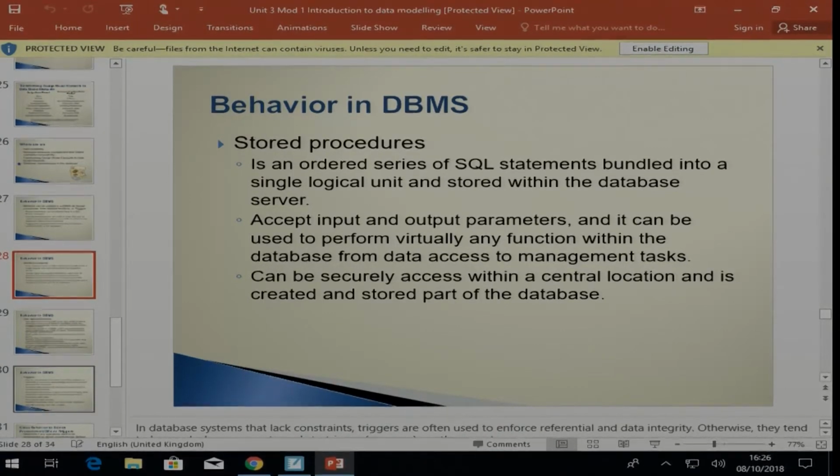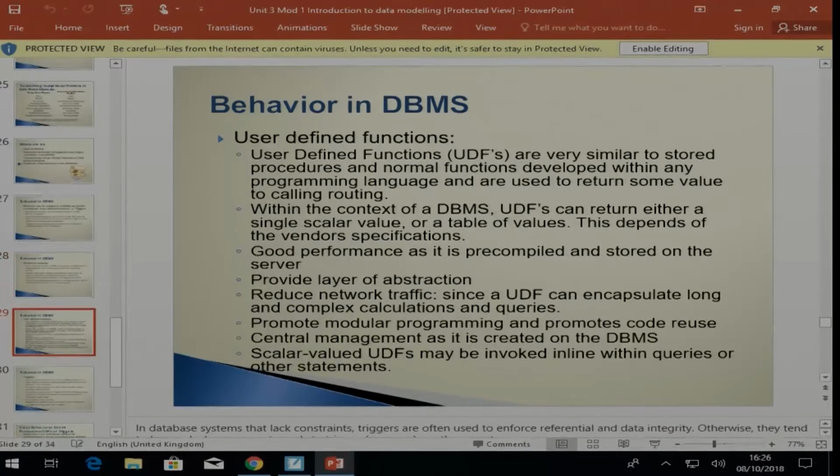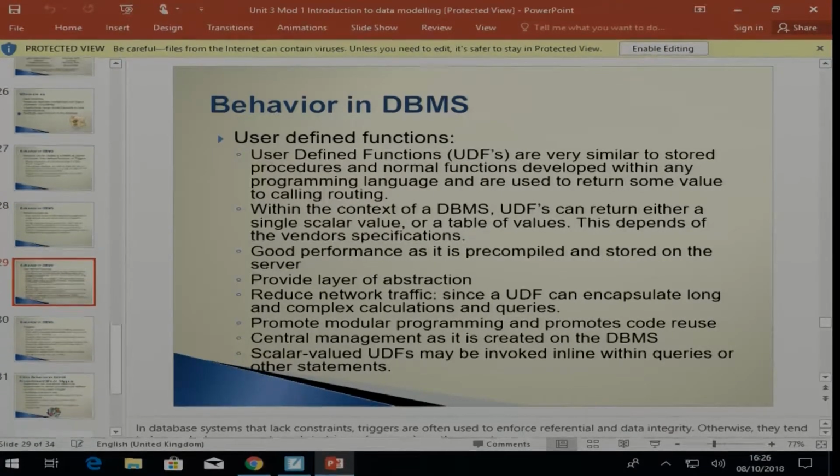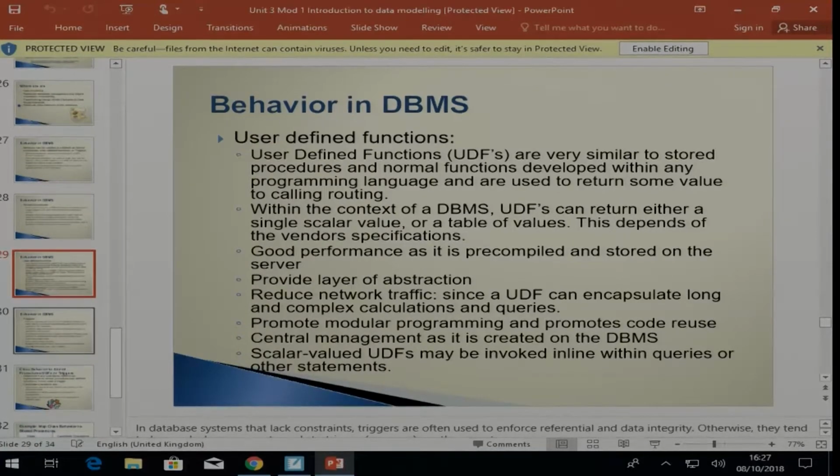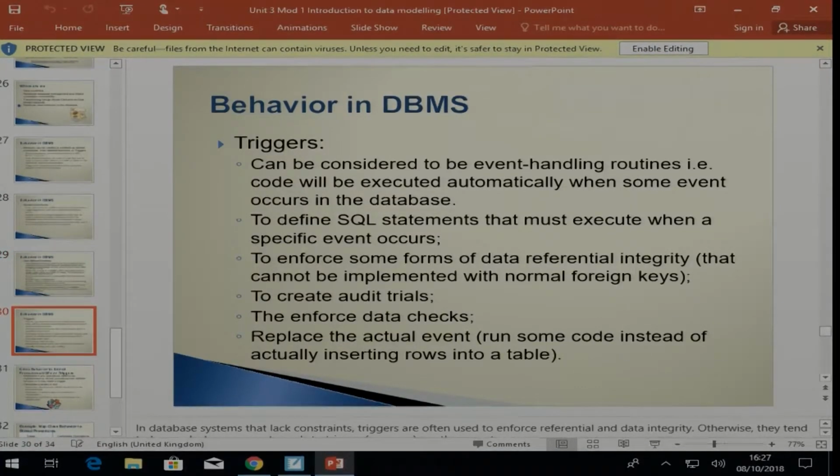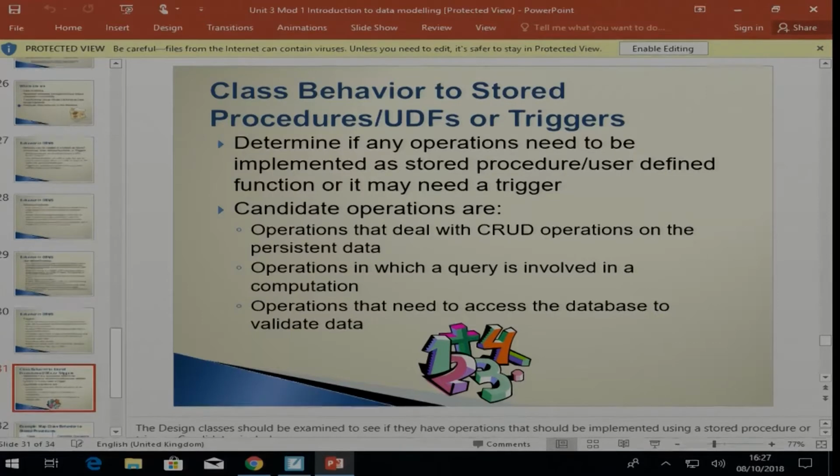It can be securely accessed within the central location and is created and stored on the actual database. Then there's also mention of functions and triggers, but what we would like to get to is this portion.